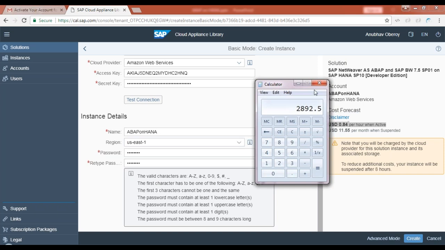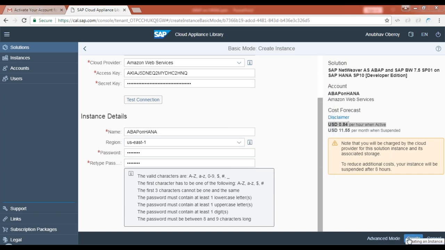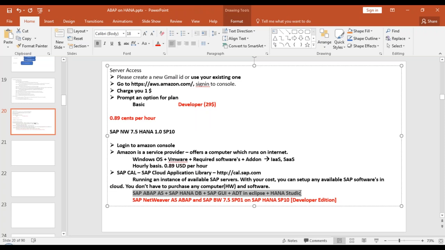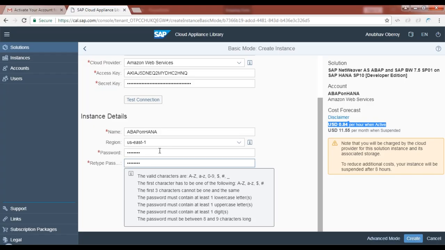Okay, so now I'm not going to click on create here, because the moment I do create, it's going to go back to my Amazon account with my secure key and start the installation of these things which I told you about. In that computer it will install all these things. That installation would take about 30 to 40 minutes, up to an hour or so, depending on your data center. So be a little careful. This is a time-taking process, about an hour or so, and once that is done, your server will be ready to consume.